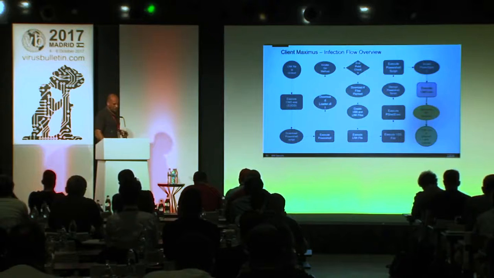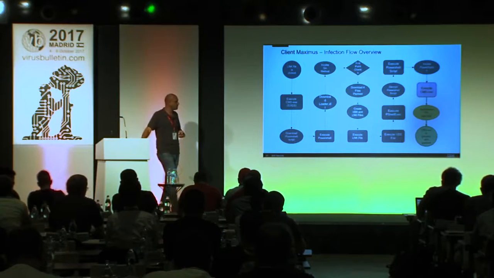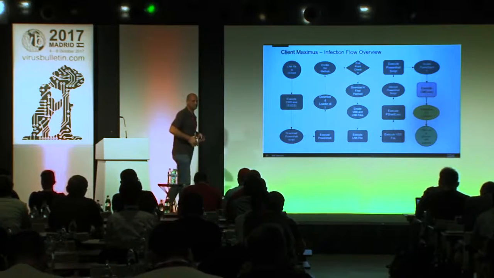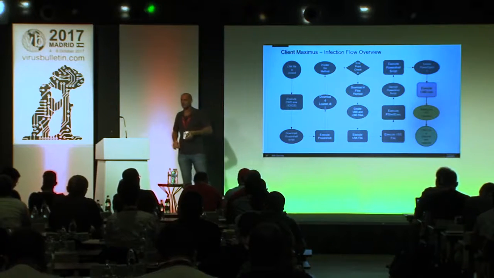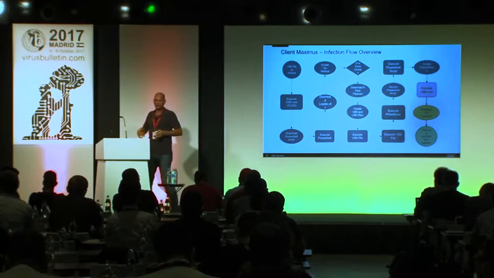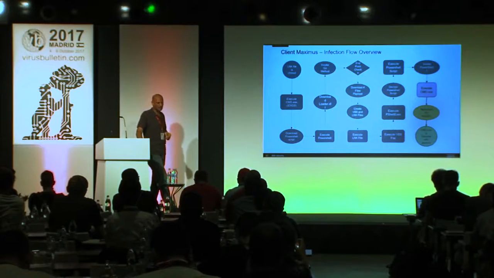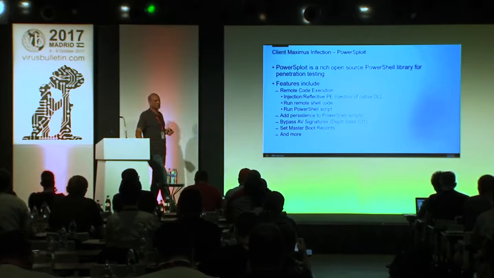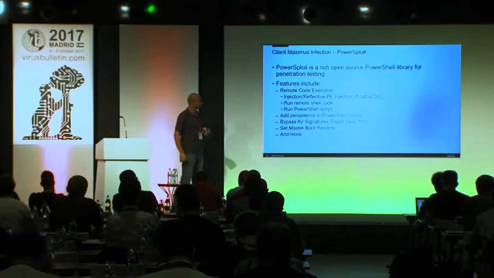Okay, so we've gotten to the last part of the payload. What actually happens here is the heart of the process. Basically, when you have malware, you want it to inject itself into an existing process that is elevated, preferably, or you want to create an elevated process and inject yourself into it. So Client Maximus uses another open source library. This library is called PowerSploit, also available on GitHub, and you'll have the links ready for you in the description below.